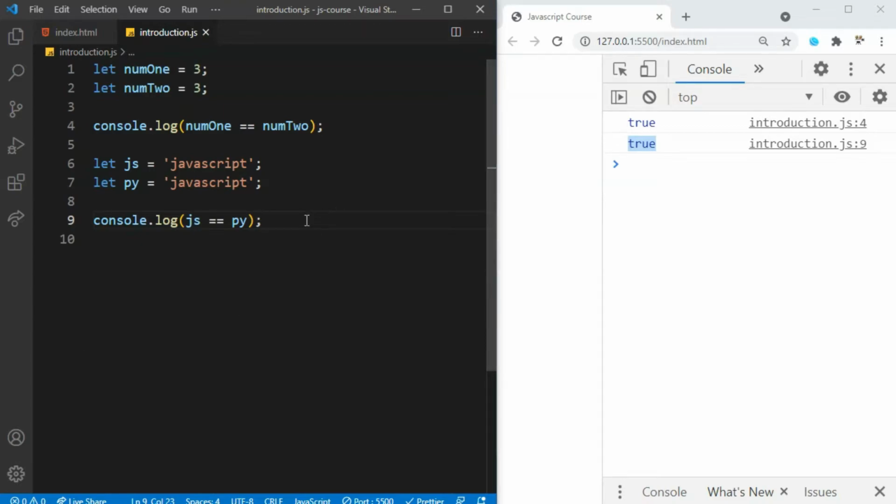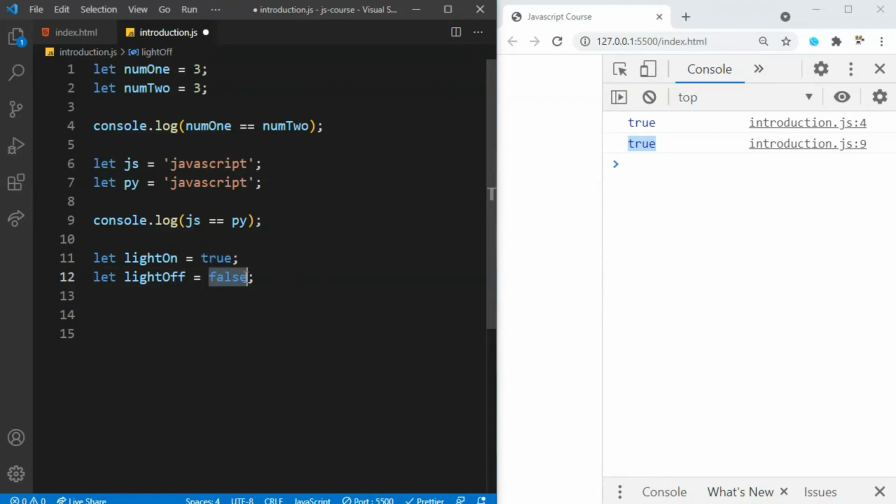Now let's also declare other variables. Let lightOn be true. Now let's also declare another one, lightOff, that should be false. Now if I console log, what do we think will happen? We are storing a true value here.